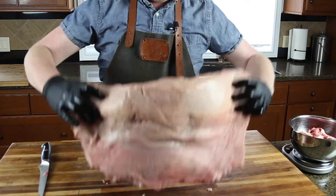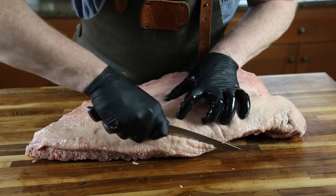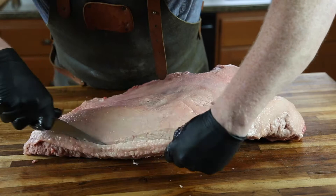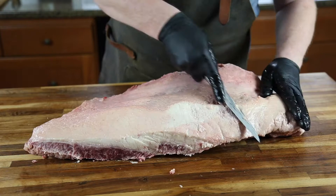Along the fat cap, we slowly cut away fat to leave about a quarter inch of the fat layer right over the top of the meat. If we left too much fat cap, it won't render out during the cook and will have a rubbery, unpleasant texture. Leaving about a quarter inch allows for a nice bite and flavor without too big a layer of fat. Don't be alarmed — you may trim off up to four pounds of fat to expose that beautiful meat for seasoning.